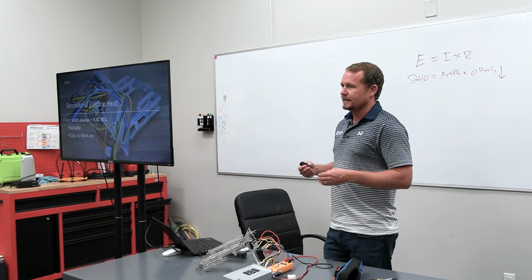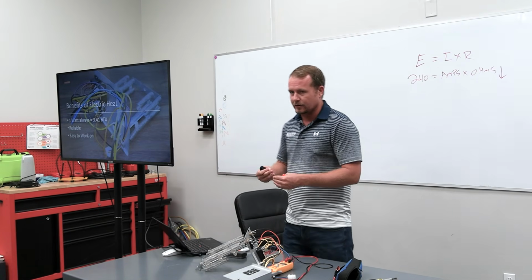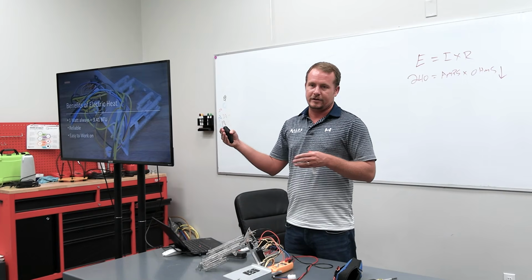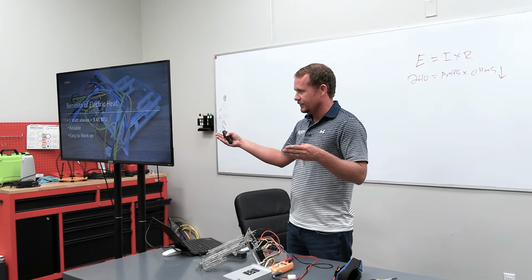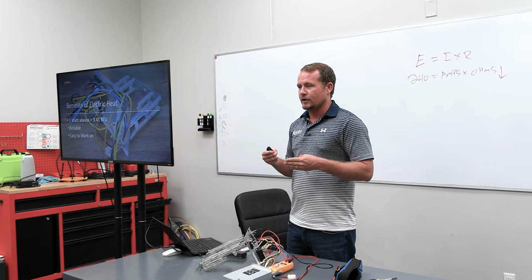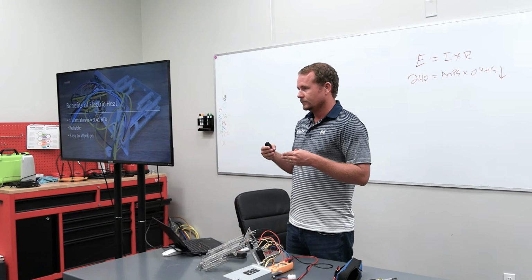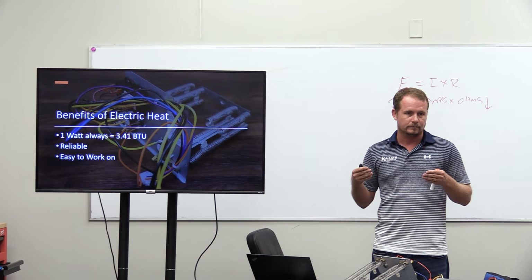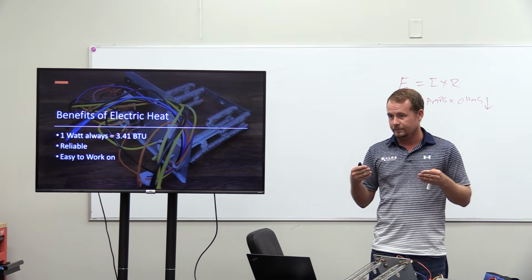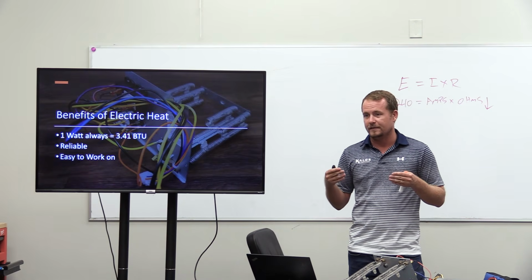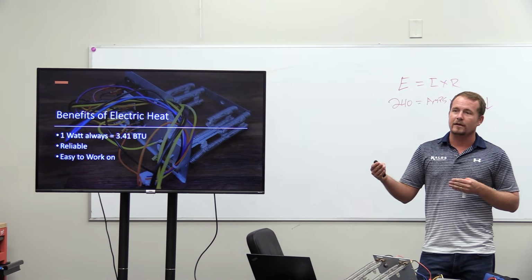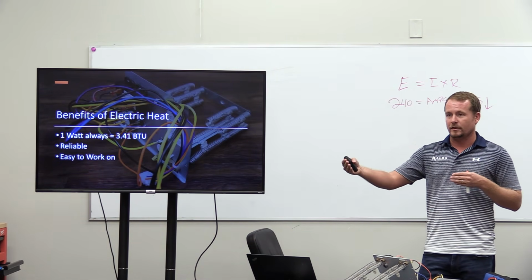Because in the case of electric heat, we're taking electrical energy and we're converting it directly to heat energy. Electrical energy directly to heat energy. In the case of the refrigeration circuit, what are we doing with heat? Ronnie, refrigeration circuit, what are we doing with heat? Getting rid of it? We're getting rid of it, but we're moving it from one place to another place.